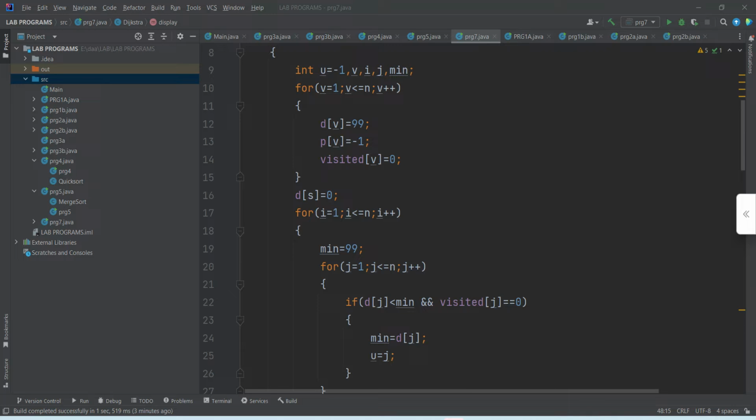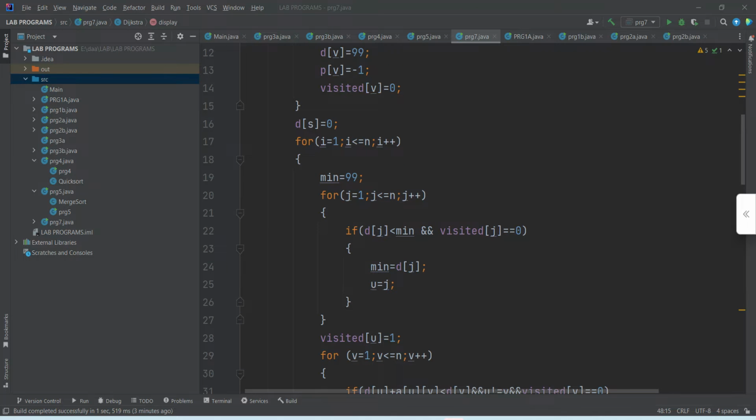Next for loop, we are using it for the number of columns in the rows. Then we are checking here what is the if condition. If the minimum value is more than the value present in the distance matrix, or if the distance of the vertex is less than the minimum value and it is not visited, so visited is equal to 0, then we are choosing the minimum value as that vertex value, that is min is equal to d of j.